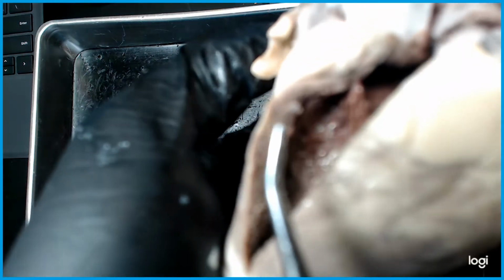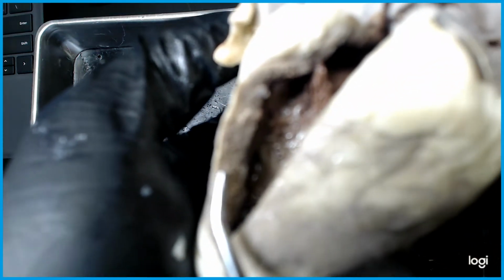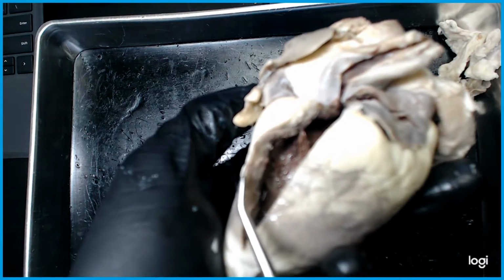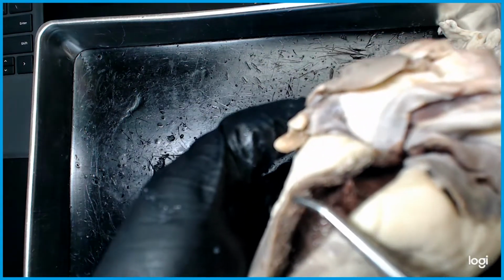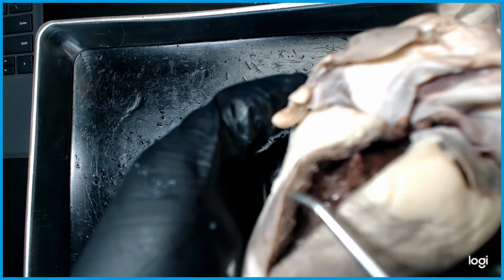Maybe there. See if I can get it to focus through the tip of the probe. But this little edge, the little trim, that should be a good focus. Maybe here. The little itty bitty trim, that's the epicardium.